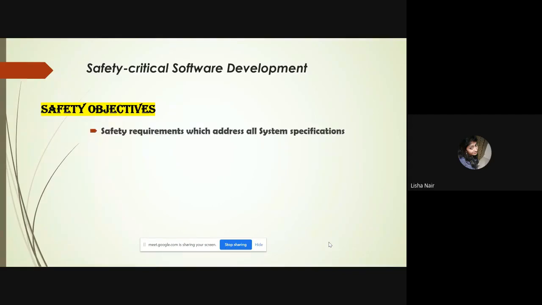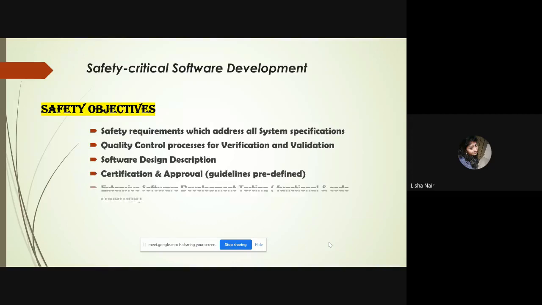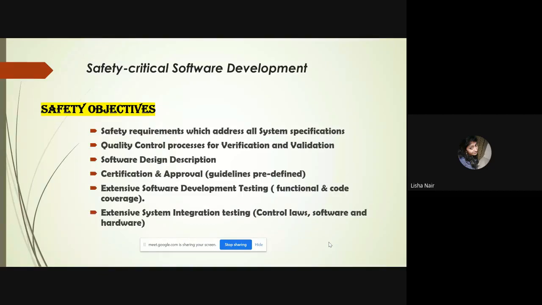So what is the objective of a safety critical system? Basically, the customer gives us the system specification, and the safety requirements address all of it. The customer says, okay, I need a system which gives me the navigation display, the cockpit display, which has several pages, which shows me the wings, which shows me the entire area around the flight. All of this has to be seen by the pilot.